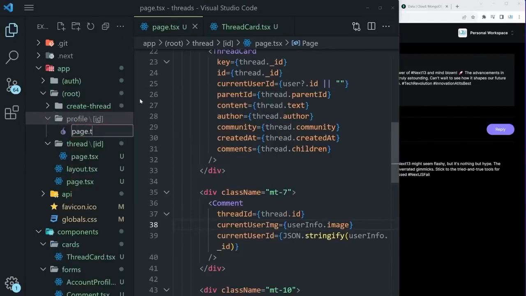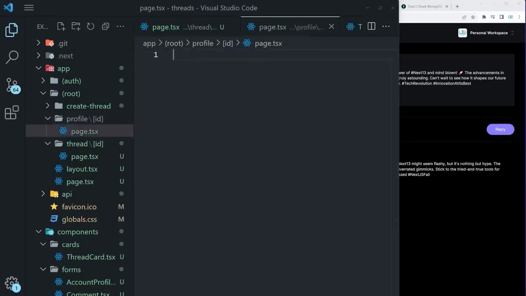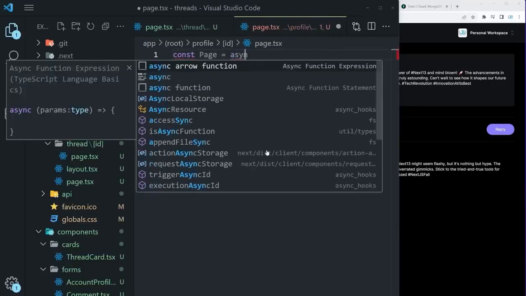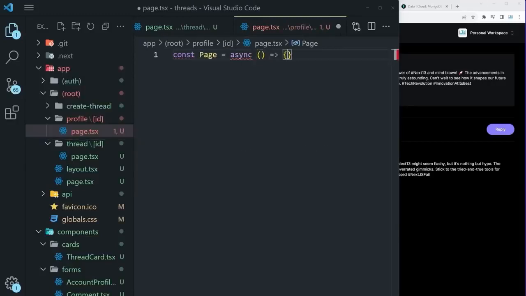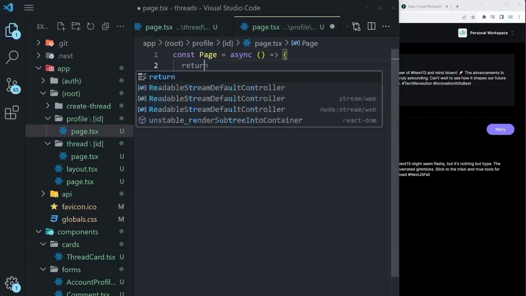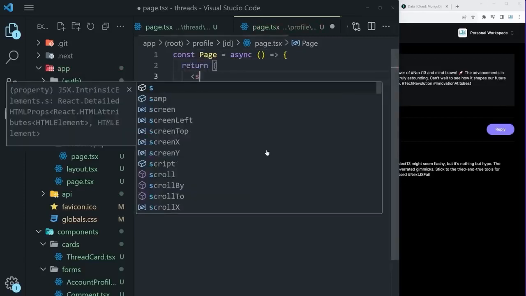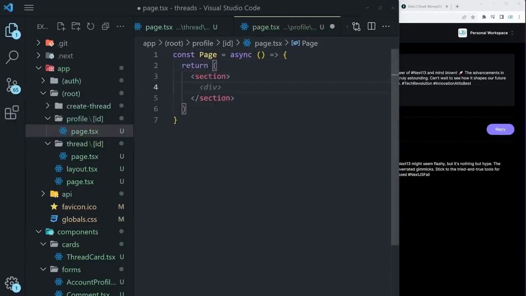And we can render a page.tsx right within it. Our profile is going to be another page, another asynchronous functional component. We can return a section, and we can say profile. Of course, we can do export default page as well.